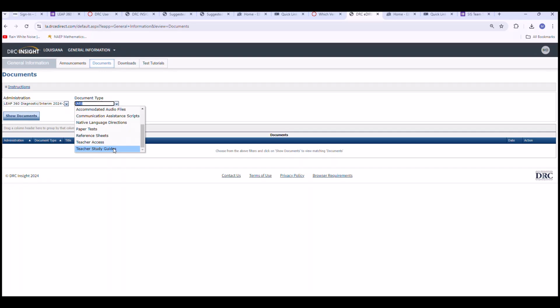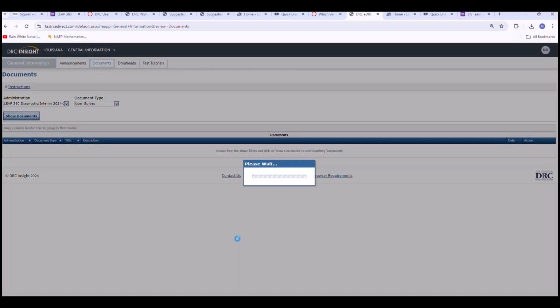So that's where the scoring rubrics are. But what you want, though, to get to the user guide is this right here, user guides. And then say show documents. And then all these user guides show up. I can't expand this, but the one that we were looking at is this one right here, DRC Insight Portal User Guide.